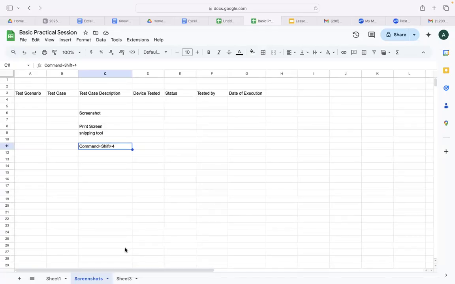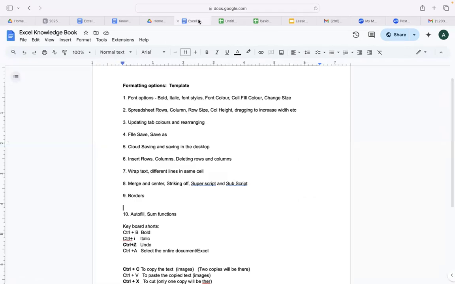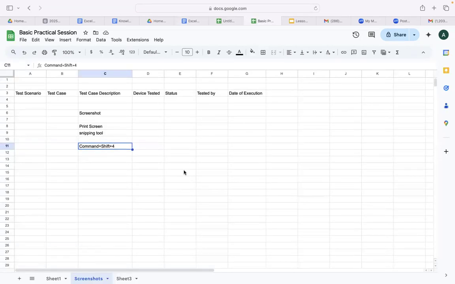On a Mac, you try Command Shift 4. For example, I'm here on this document, maybe I'll take this document only to not confuse you.